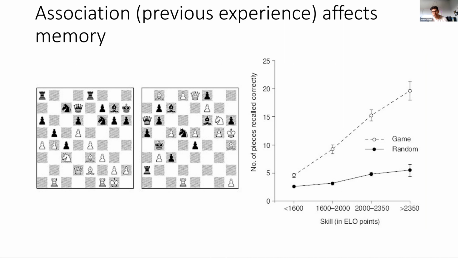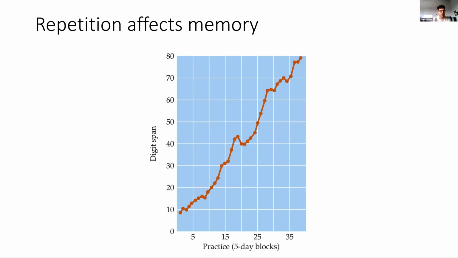Yeah, so I'm going to show one more way in which memory can be affected, and that's a very obvious one, I would imagine, to everyone, which is just repetition. So when you're studying for a test or when you're just going through life, the fact that you remember some phone number is probably because you've dialed that phone number many, many times before. So you've just repeated it over and over again, right? And so if you practice for a long time, you could remember a span of digits up to 80. I mean, there are people who can go really deep into pi, for instance.